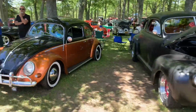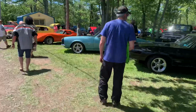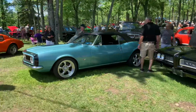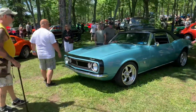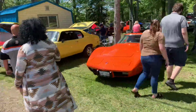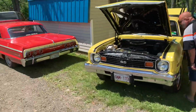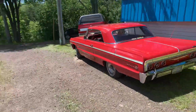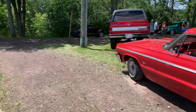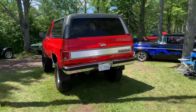See the variety that are here, and they're from all over. They're not just New Brunswick cars. People drive down to be in this, to get shows, and to win competitions for the best looking car, most complete. There are all sorts of different categories that you can win. Corvette Stingray. Chevy Nova. And they're parked everywhere. So I'm sure I'm missing some. I gotta go back and get another section of them.